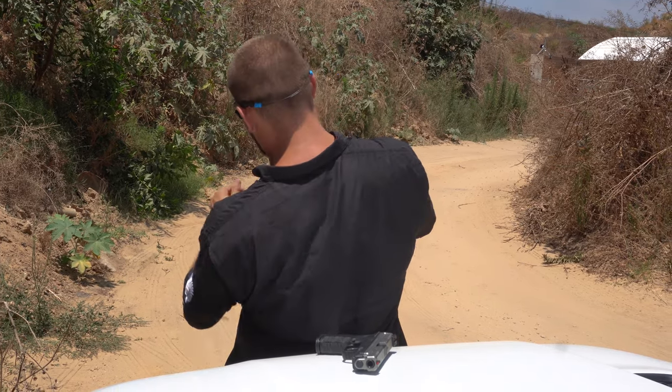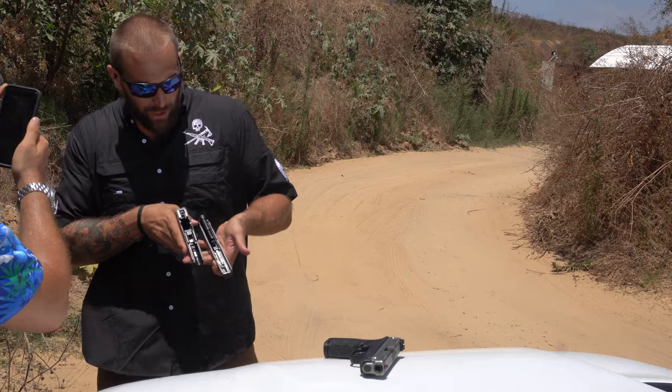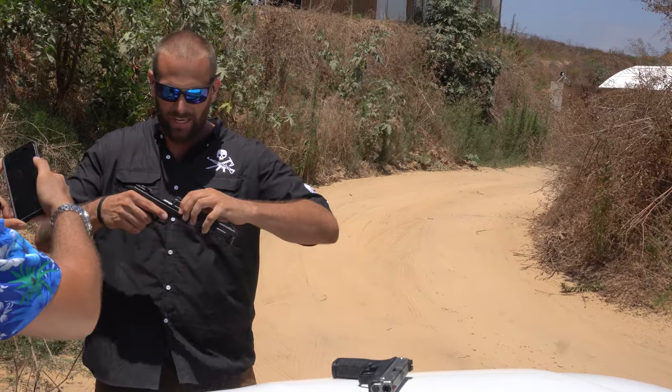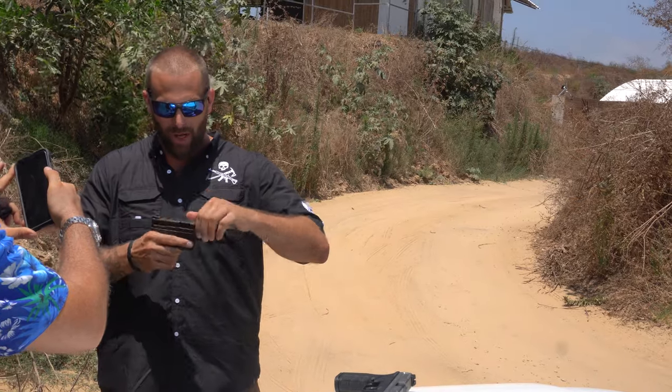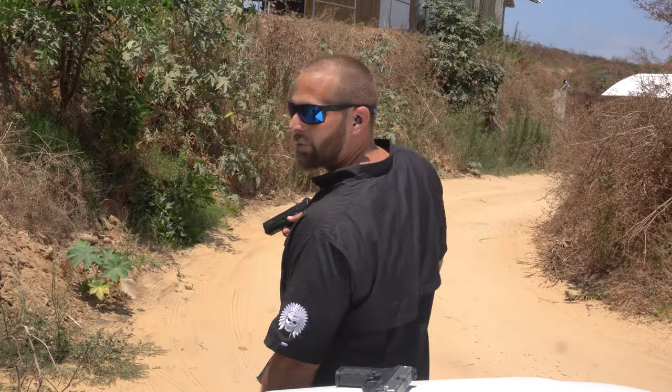Obviously you fire it in a safe location, then you can disassemble the pistol. A lot of you guys are going to be familiar with this type of weapon system, the way it works, and it's very easy to put back together. Also, you do the same thing: charge it back, flip it down, and you're ready to go.